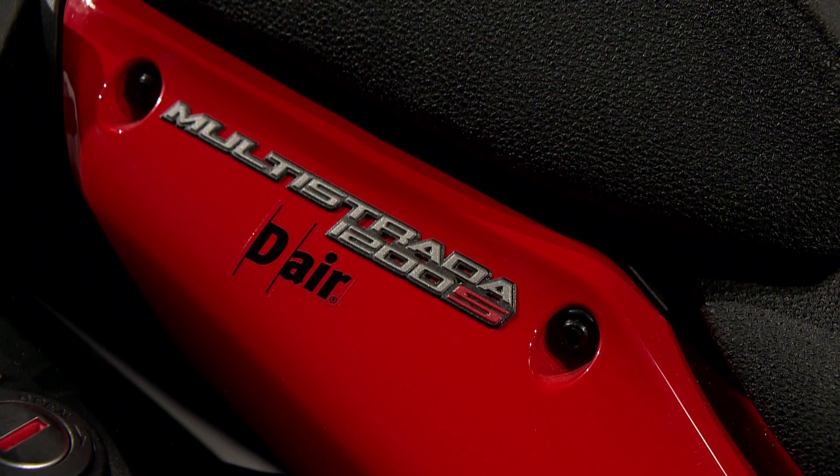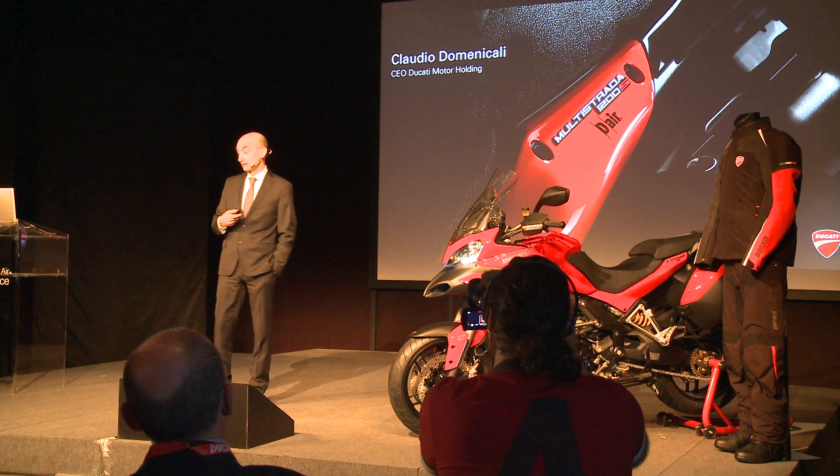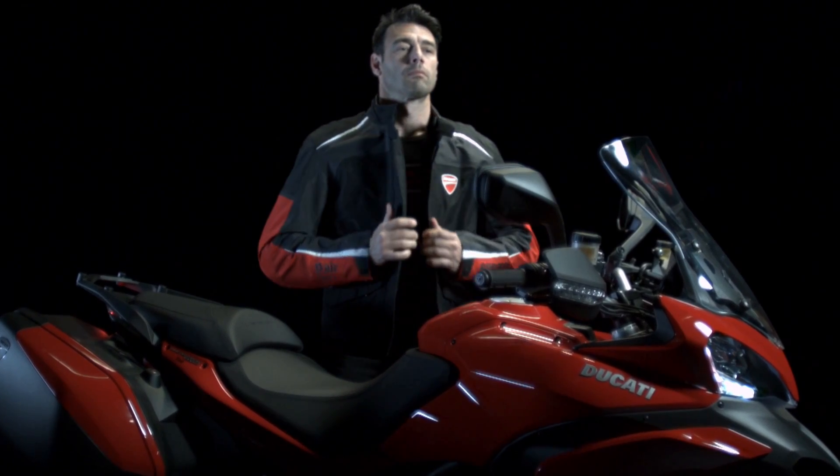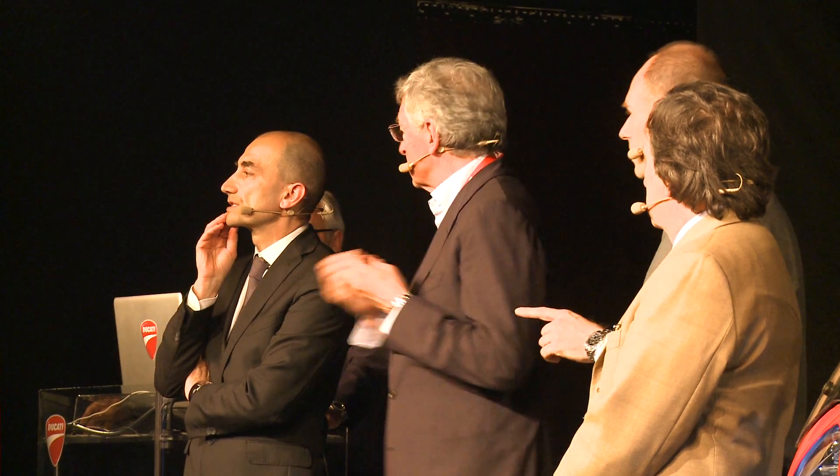Is it something you are looking to integrate in more of your models in future? 'Yes, definitely. Of course, it very much depends on customer reaction. The more our customers and fans quickly request it for other models, the more the process will be sped up. I think it's only a matter of time before any bike in our model range is offered as a possible option with an integrated jacket with airbag. I really hope this message comes through strongly to all our fans, so that they start asking us for more volume, which means we can really offer it to more customers at a better price.'